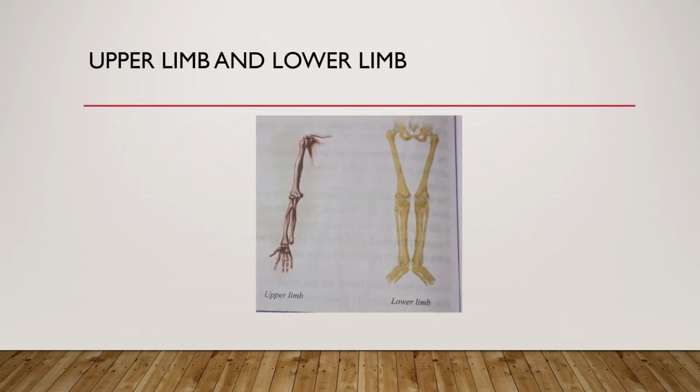You can see here the structure of the upper limb and the lower limb. On the upper side there is the pectoral girdle which attaches the humerus. Then the humerus at the elbow joins the two bones, radius and ulna. Then we have the wrist, which is made up of small bones known as carpals. Similarly, here we have the pelvic girdle which attaches the femur, or the thigh bone. At the knee we have a kneecap, a disc-like structure, the patella. Then here the two bones are tibia and fibula.